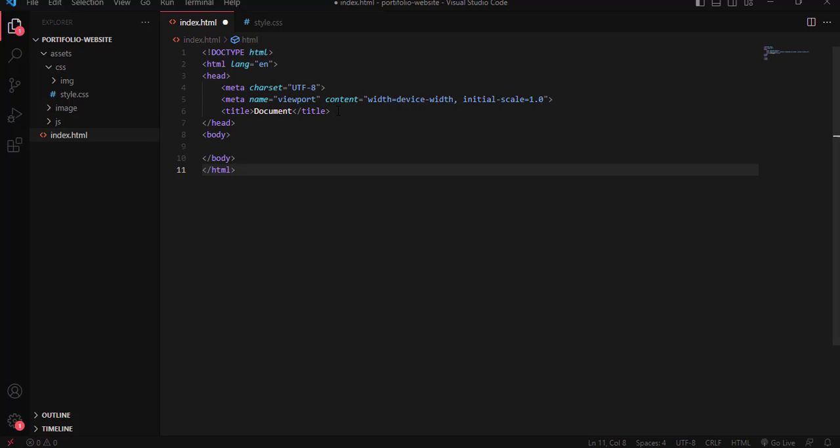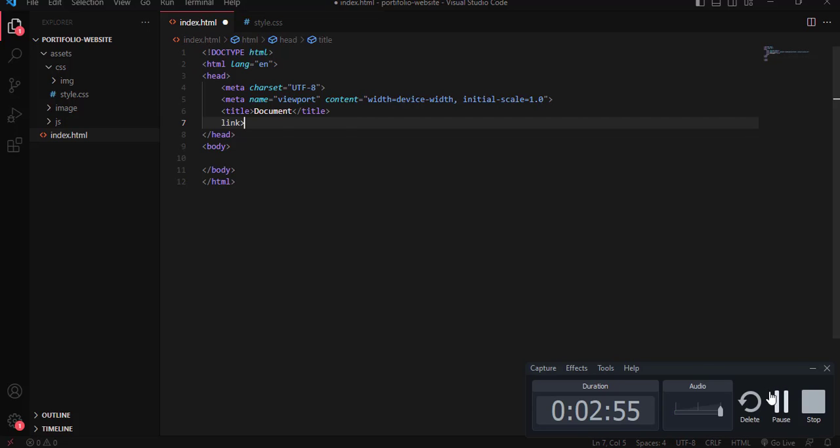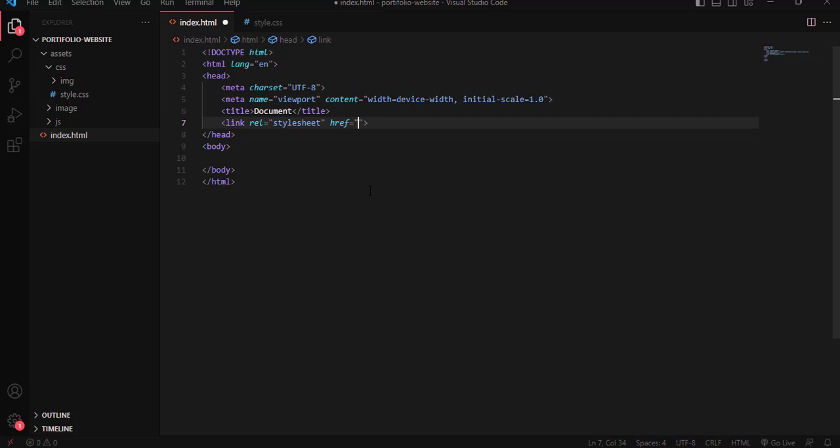So now, as you can see here, we have the basic HTML document right here. Now what we are going to do is link this style.css document with the basic HTML document, inside the head element, using the link tag.